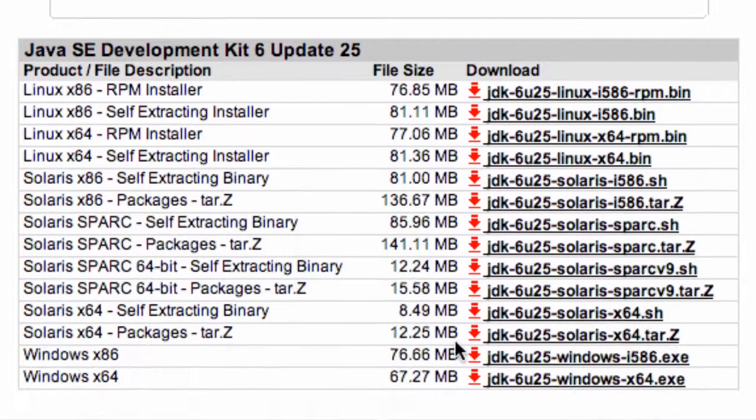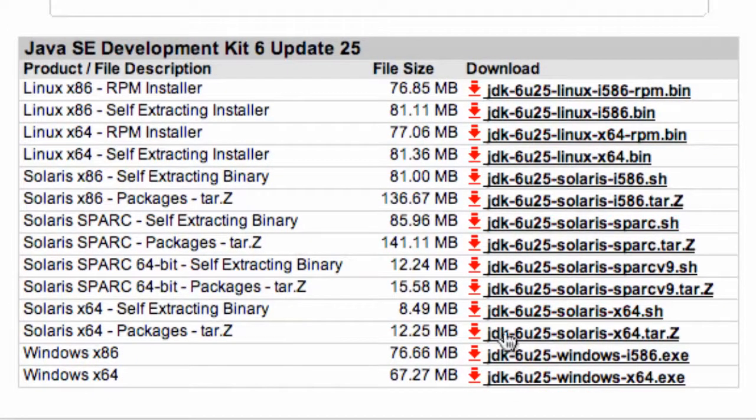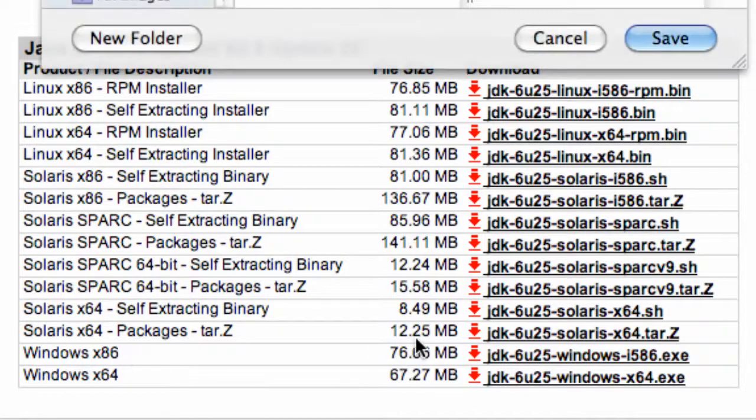And then all you're going to do is decide which JDK you want. If you're running on Linux, Solaris, or Windows, you're going to choose one of these. So just click your Windows one. Most likely that's what you guys are developing for. And if you guys are on a Mac like I am, you won't actually have to download the Java JDK because Apple updates that for you automatically, and you won't have to worry about it. So you can basically skip this tutorial if you're running on Mac.